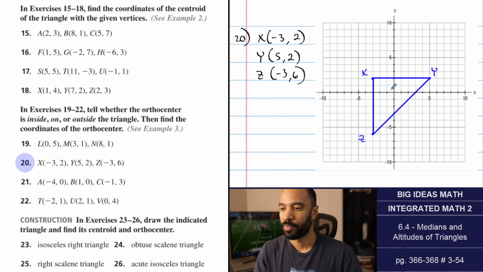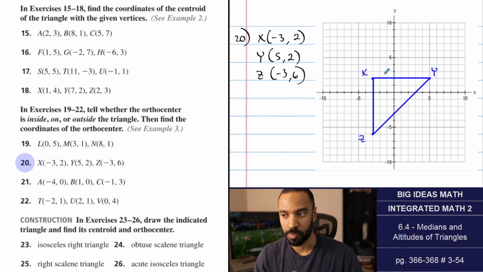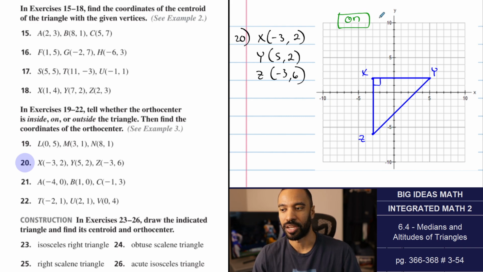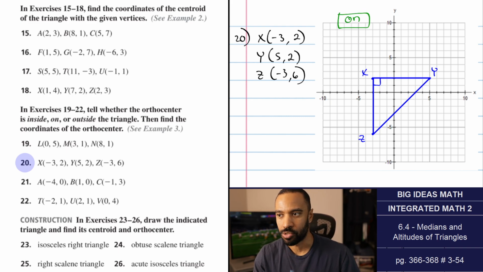All right. This is a right triangle. It's not just based off looks. It's based off knowledge of horizontal lines and vertical lines being perpendicular to each other. In a right triangle, the orthocenter is on the triangle. That's what I'm answering right there. How on, do you say? Well, if you did want to consider altitudes that we'd be drawing, remember, I'd only really need to draw 2 of them to find where they intersect.